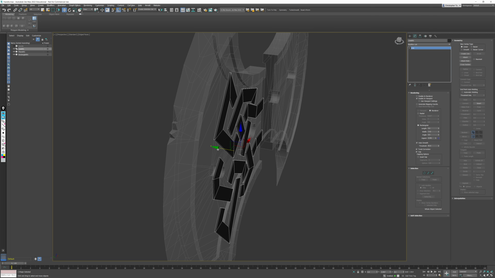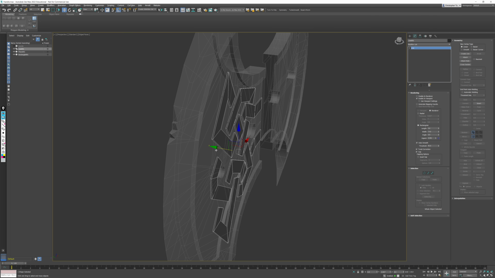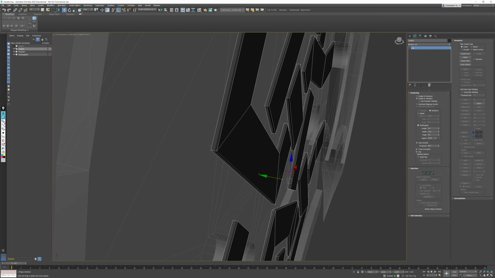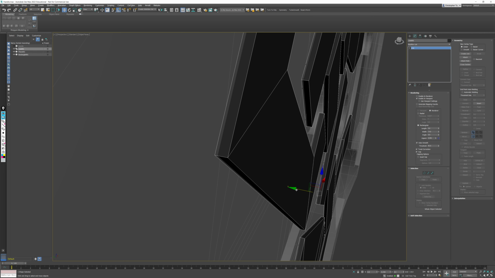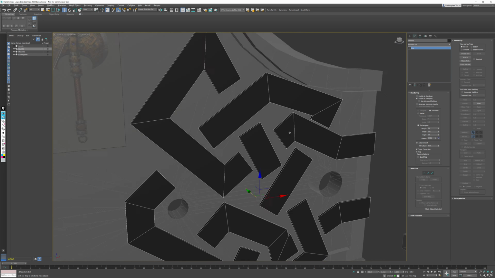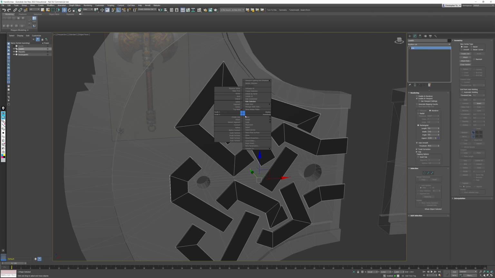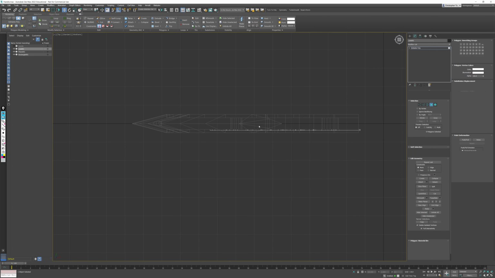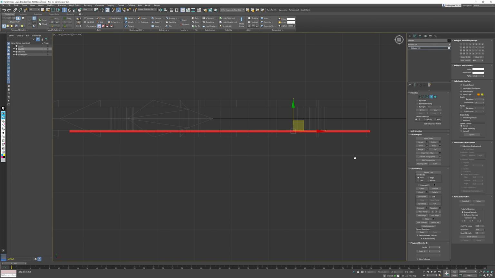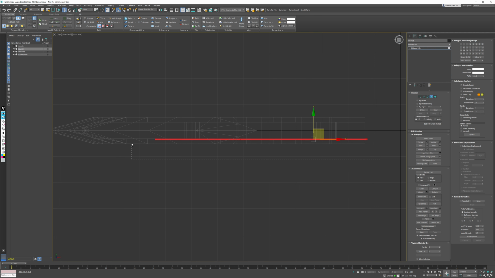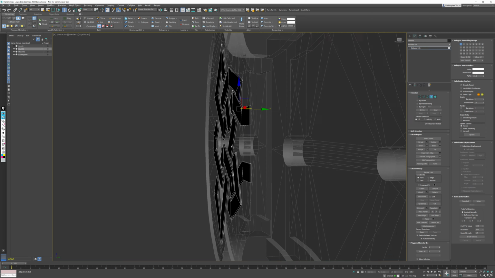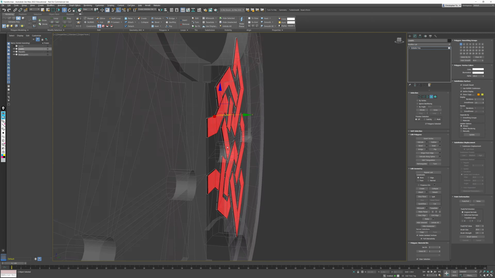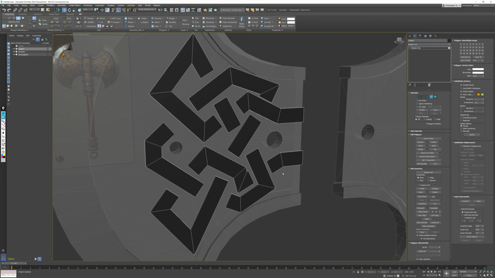I'm going to bring this forward. And I want to get to the point where it just barely is going inside our shape here. We don't want to waste too much topology on the inside shape. I'm going to convert it to an editable poly. In my top view, using my polygons, we're just going to select everything. And then I'm going to hold Alt and deselect the bottom half. This is going to select just the internal faces, which we know we don't need.